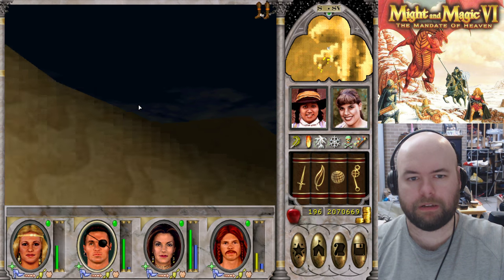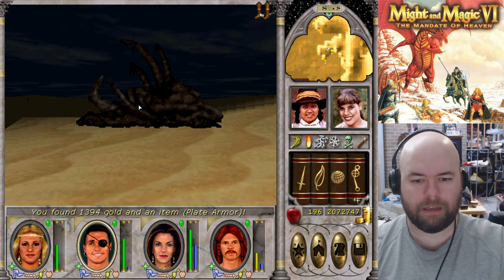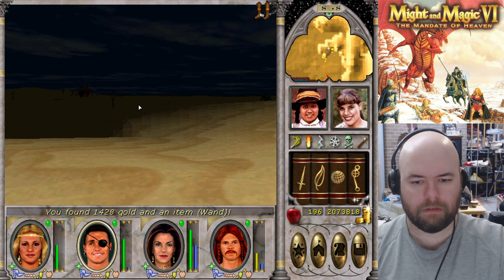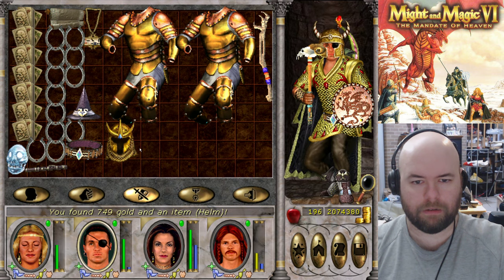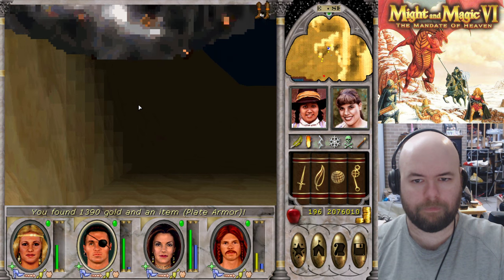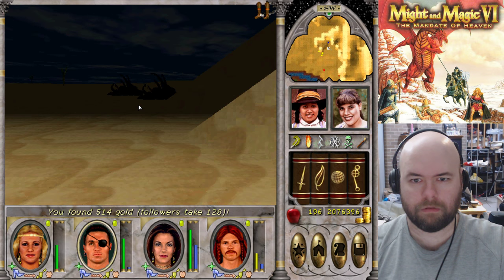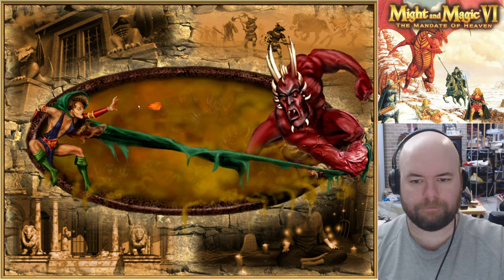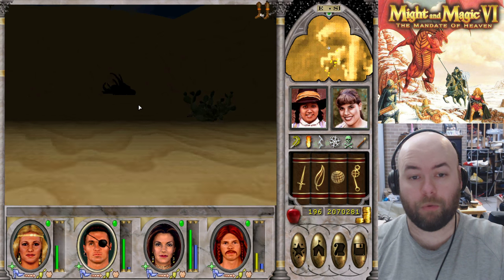All right. Belt of speed. Amulet of accuracy. Plate mail of the gods again. Wand. I don't care what it is of. Helm. Oh. Boots. Oh. And yet another plate mail. None of this is useful. Let's try that again. Chainmail. All right. No, no matter what, chainmail is not going to be useful.